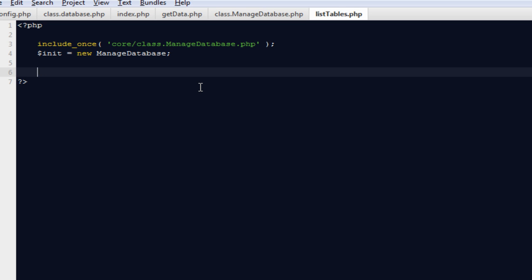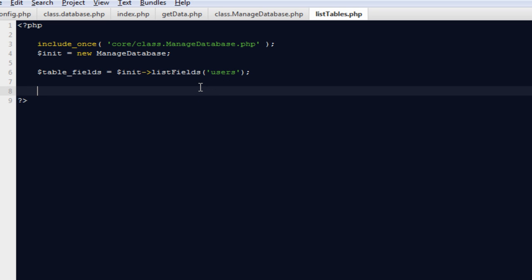And here I'm gonna say dollar table fields would be equal to dollar init dollar list fields, and the table name would be hard coded, called users. And here I'm gonna say print r. Again it's gonna be an array, so we need to print r instead of doing that echo thing.